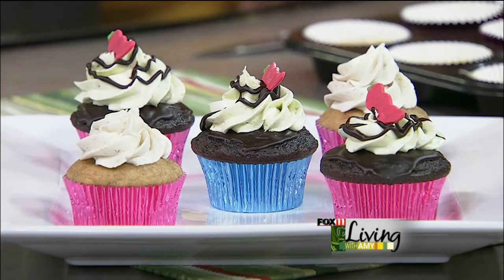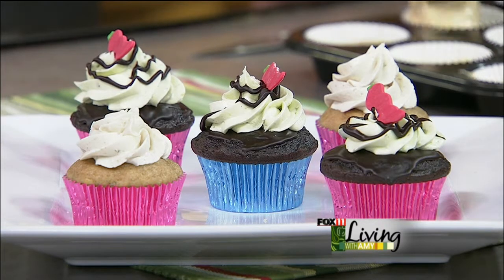Valerie's gonna stick around and do the craziest cupcakes ever. Chipotle and avocado, and anyway, we'll show you how to make them coming up. And if you want to get a hold of her, you can find her on Facebook. She can bake for you under The Amazing Cupcakes. So we'll be back. Stay with us.